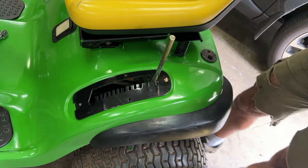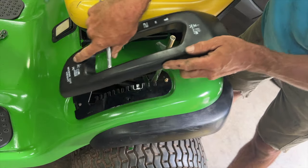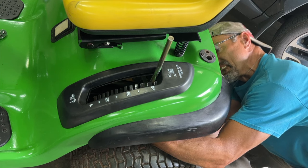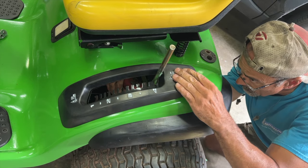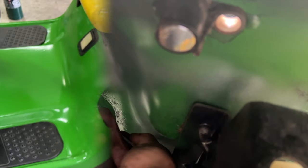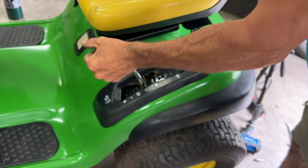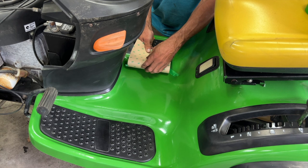Turn that, that turns. I'm gonna line up these holes first. I'm gonna put these bolts here and here. This one here, so it doesn't tighten no more. I'll tighten that nut. I'm gonna set up the sticker here, so I taped it up here. So I'm just gonna take this off right here.